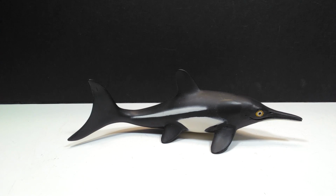At first, I was kind of thinking that this was the weakest of the 2020 releases from Safari LTD, but now actually seeing the figure in person, I may have changed my mind because it really does have an absolutely beautiful appearance to it. Something you don't see too often associated with Icthyosaurus is that it has a very orca-like paint scheme, so it looks extremely cool. Safari LTD is kind of thinking outside the box with the overall appearance of this new Icthyosaurus. So without further ado, let's go ahead and get a closer look at this figure right now.